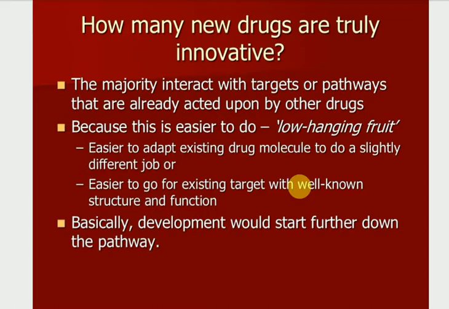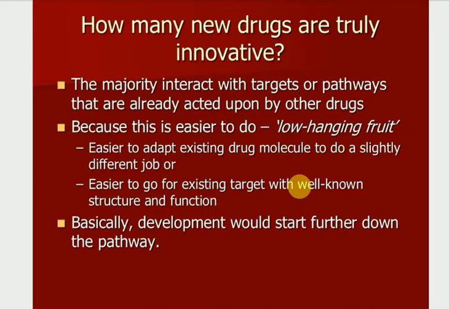So if you're thinking about statins, a lot of companies make statins. Thinking about beta blockers, a lot of companies make beta blockers. It will be easier and quicker and cheaper and more cost-effective to just develop a better beta blocker than it would be to develop a drug to a brand new target molecule. So a lot of drug companies will just go along the same path and they will develop new variants of their existing drugs.